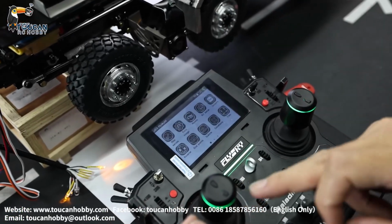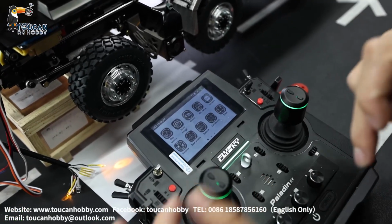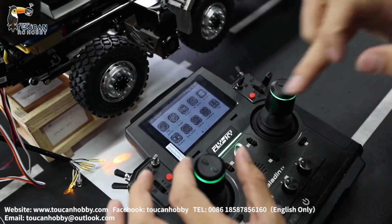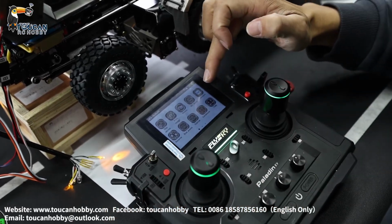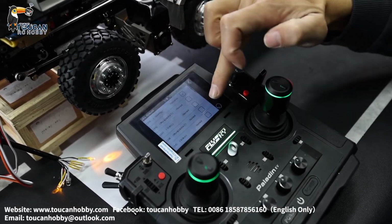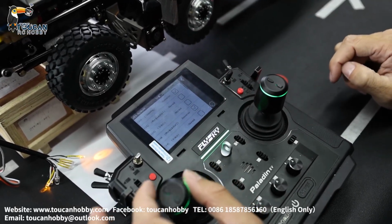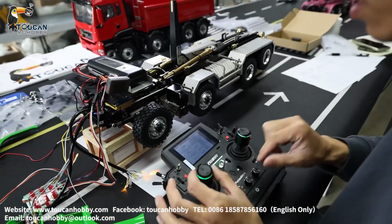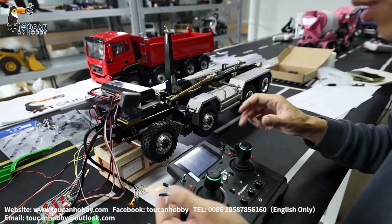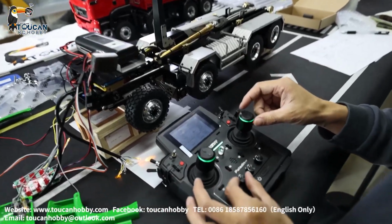So this one is channel 1, 2, 3, 1, 2, channel 4. 1, 2, 3, 4 is channel 4. Let's reverse it. Go to reverse. Channel 4, reverse it. Pump start. Okay, now it's going out. So for others, if your control is not comfortable, you can reverse it.